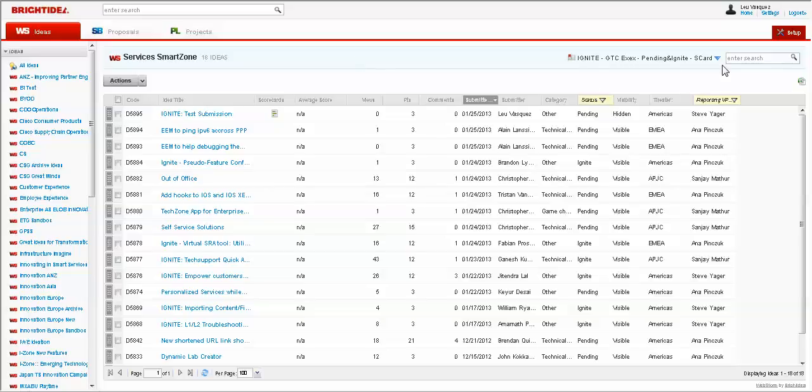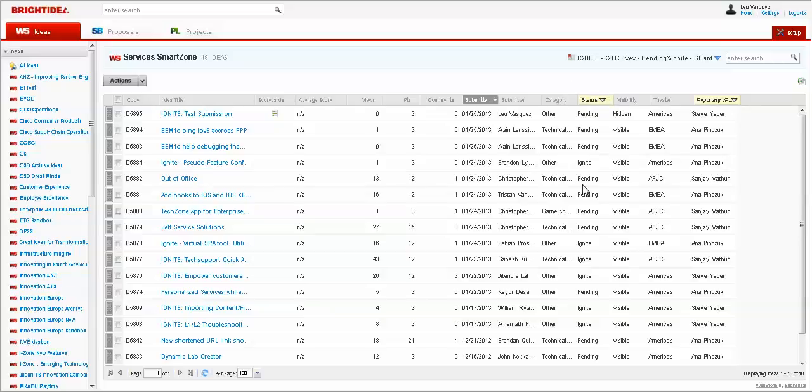As you see up here, I've created a different filter for the idea data. And this is going to select off the VP, which now includes Anna. So it's not just the specific senior directors, but this also includes Anna. And I've also included other, just in case. And you're going to be looking at pending and Ignite.